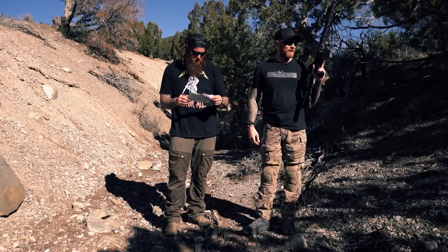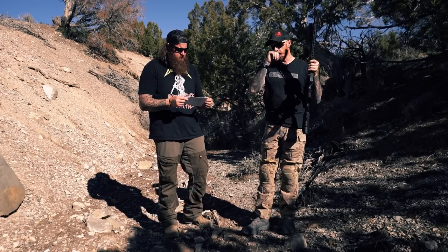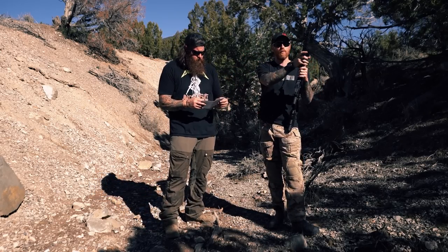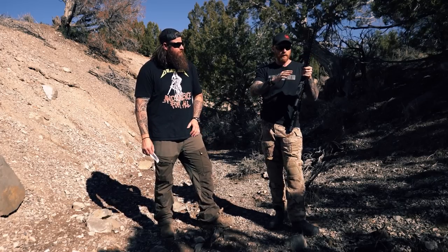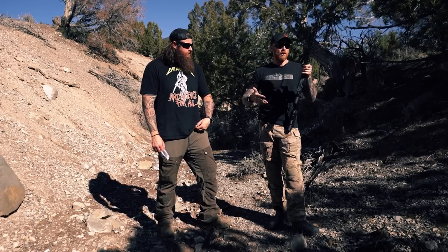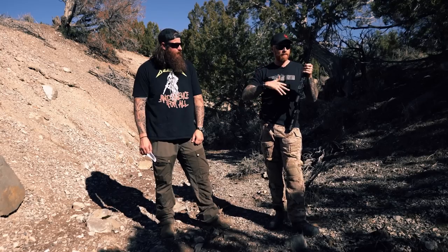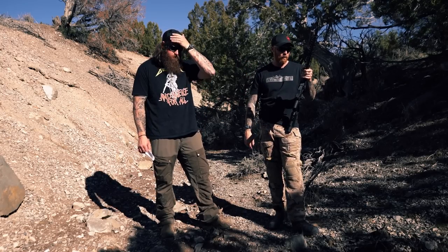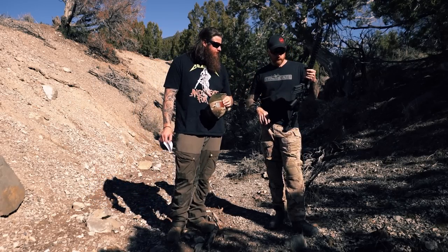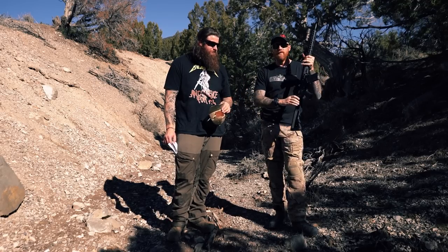So everyone, here's the deal. I told Battle Arms this, so leading into reviews, I try to, if there's some connection point that we have to a company, mention it. So this rifle, FYI, I forgot to tell you guys, is not mine. It came from Battle Arms. Actually, they reached out to us and asked, would you like to do a rifle review? And I was like, sure. So this is not mine. As of now, planning on sending it back. Obviously, I could buy it if I wanted to. We'll figure all that stuff out. But right now, probably going back to Vegas. I think Vegas is where they're based. It does say on the receiver if you want confirmation on that. Yeah, they're in a little town around Vegas.